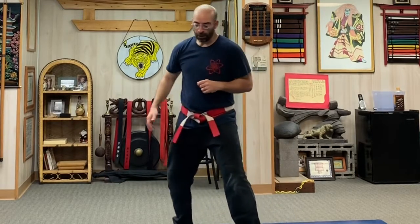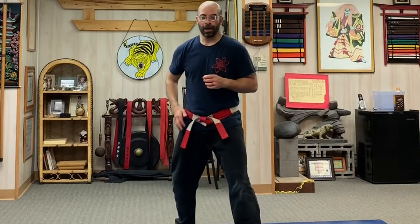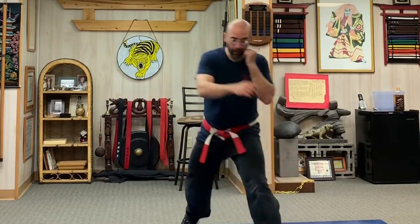So you want to use the back foot to push forward, and then you want your front foot to push back. It's pretty basic, but you want to work on the timing. I don't want to push and then hit. I want to make sure that my whole body is going behind that punch and I'm landing at the same time as my strike hits. I want to rotate for my second punch, and then I want to push and come back.